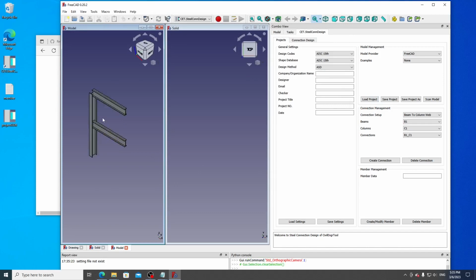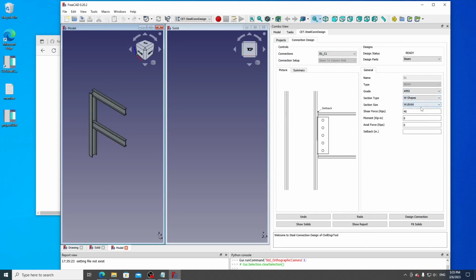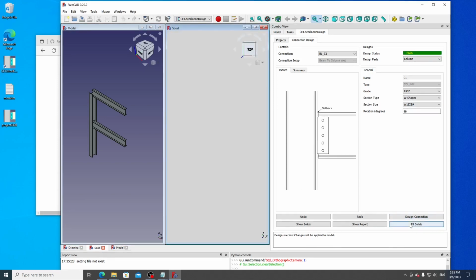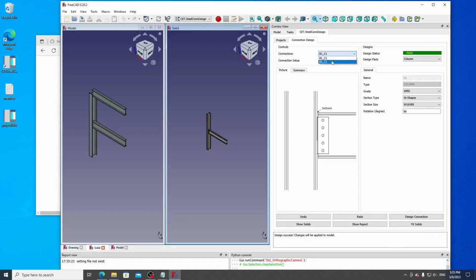This action will retrieve all of the stored data from the project file and make it available within our system, allowing us to seamlessly continue our work on the project. Again, by clicking the Design Connection button, we can design connections like B1_C1 and B2_C1.